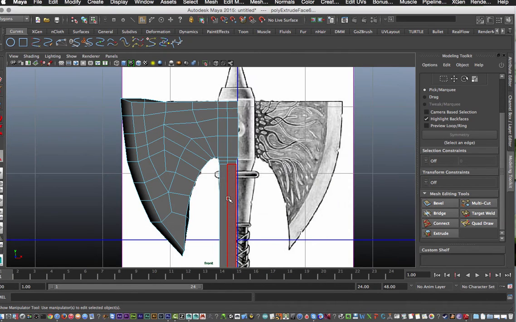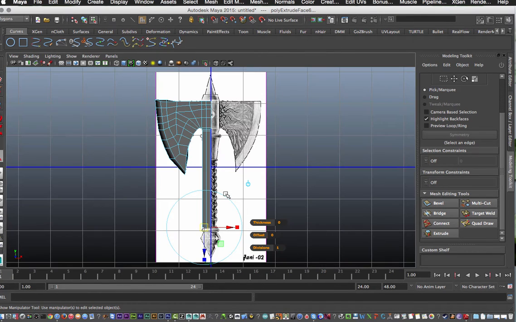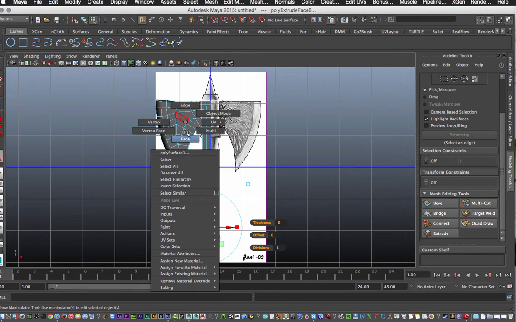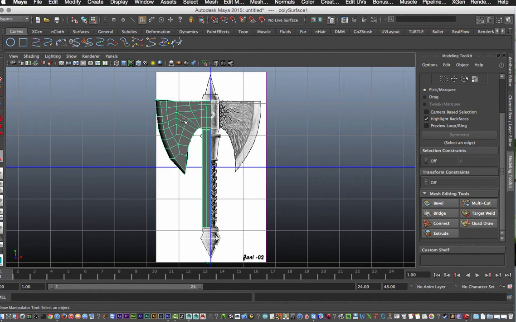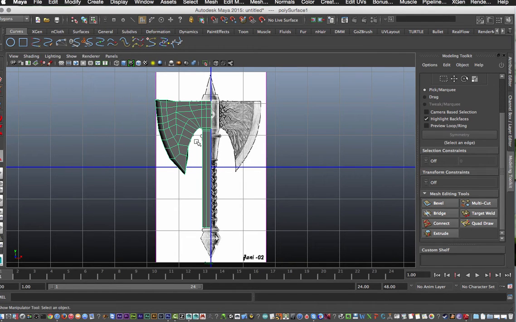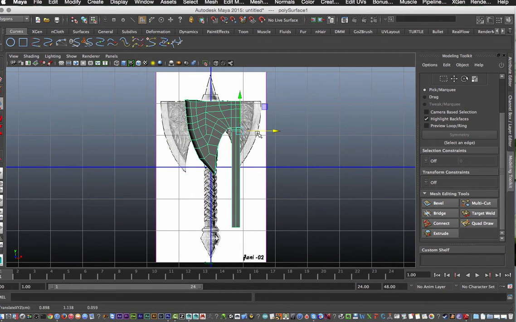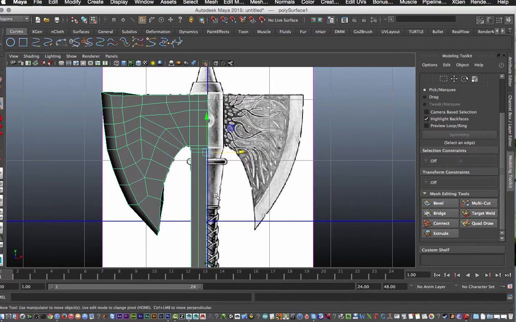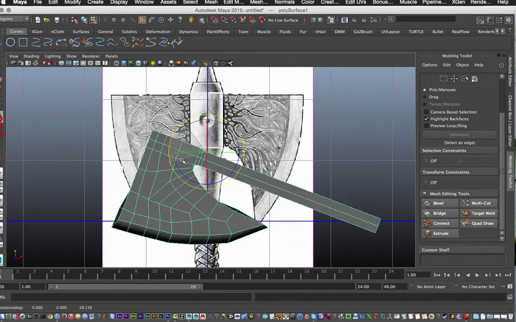Front view, hit F to focus on all. Right click and select the entire object. Now's a good time to actually modify, center the pivot. Now if you hit W, the pivot's centered here. If I wanted to, I could hold D and V. You can pop it right to one of the edges there. Now let that go. There's my center pivot there now. The object's center pivot. If I wanted to rotate it, it'll be rotating on this axis. Notice that?